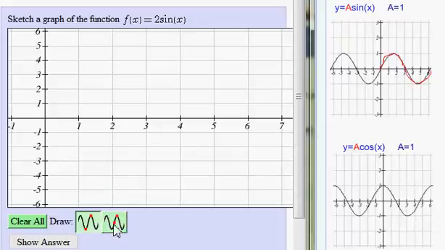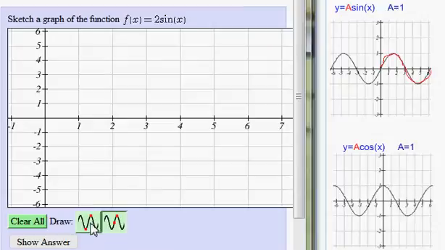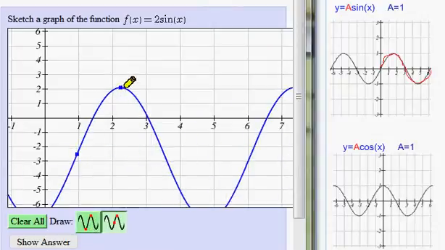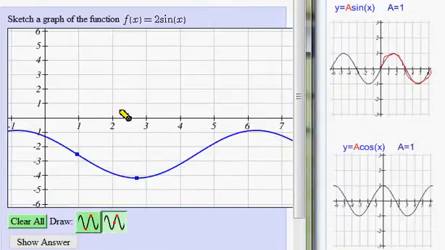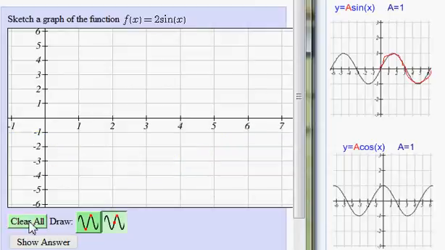So I'm going to start by clicking on one of these two. With sine function, I prefer the second, but you can use the first. And before I start, let me tell you, if you do something that you wish you would have done, you messed up, you can always just hit clear all and start over. So I'm going to click this one, which has me starting. One way you can do it is start in the middle here, in the midline. So here my midline, the line that cuts through the middle of the graph, is y equals 0. So I'm going to start at y equals 0, and more specifically the origin.